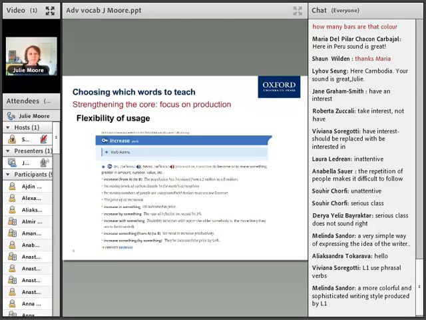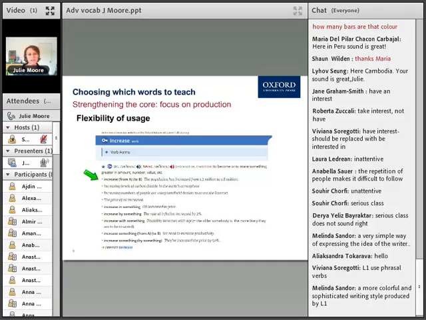So I mentioned that core vocabulary would be kind of the top 3,000 most frequent words. Words that students know, but they're possibly not using to their full extent. Let's have a look at an example of what I mean. One of the things that students need to be able to do is to use vocabulary flexibly. So they need to be able to, rather than using words always in the same way, be a little bit more adaptable.